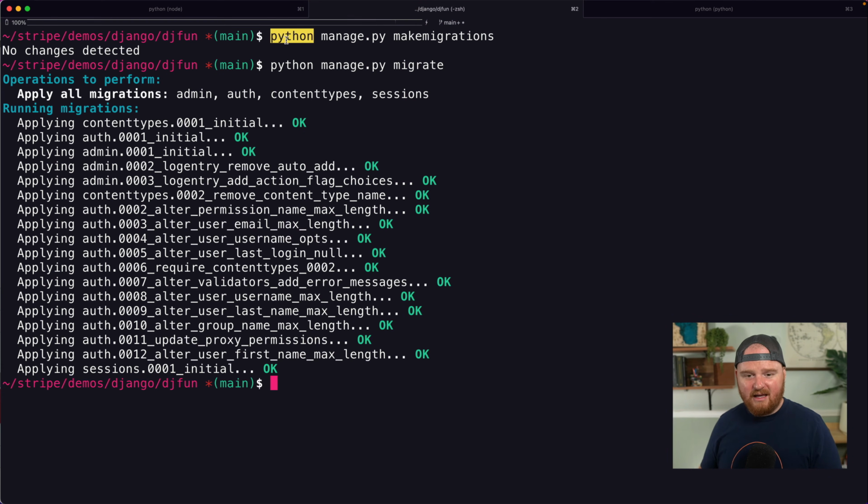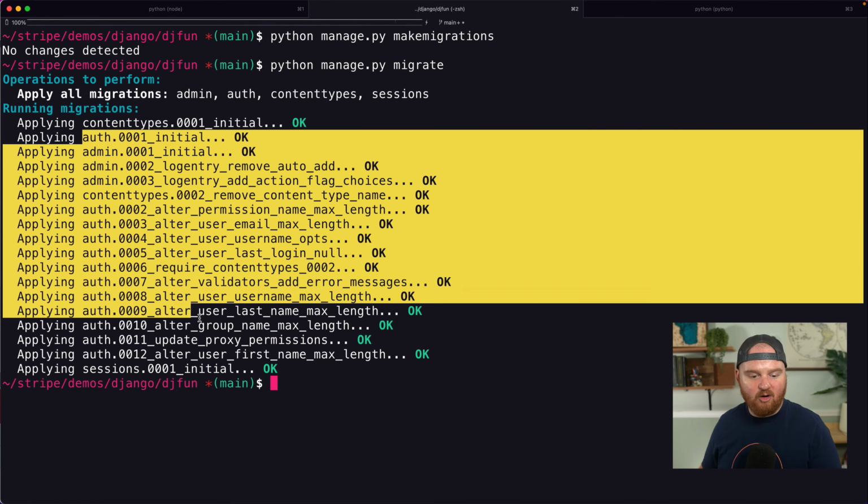So in Rails, we just say Rails db:migrate, and that will run all of our migrations that we've created. In Django, every time we make a change to a model, the way that we update the database is we change the model class itself, and then we run makemigrations, which will detect if there's any changes that need to happen on the database. Then that will make any sets of migrations that we need, and then we can run migrate. And migrate is executing all of those SQL commands against the database.